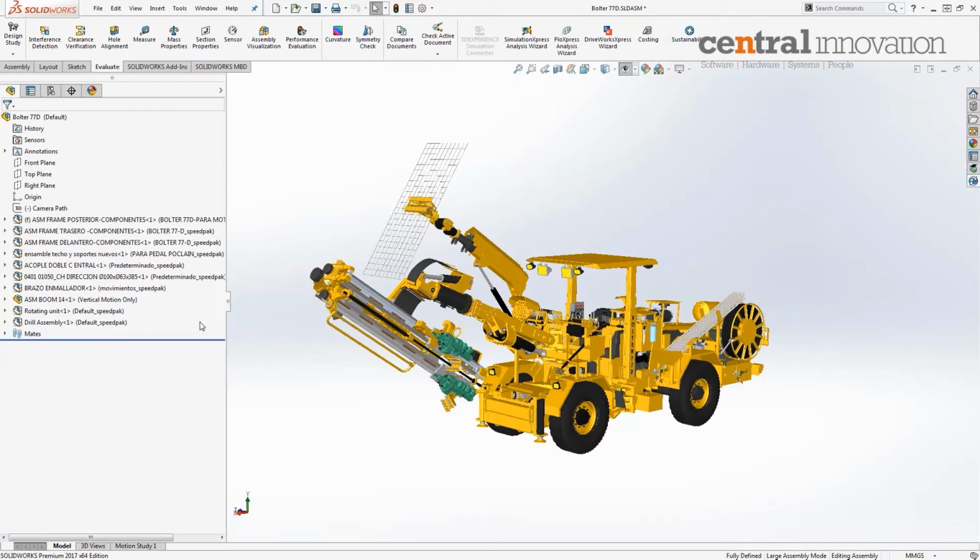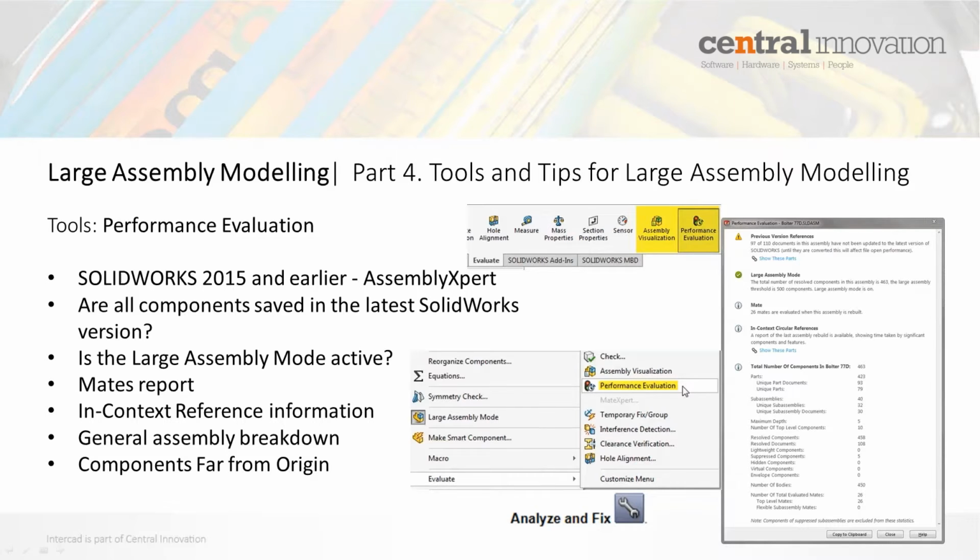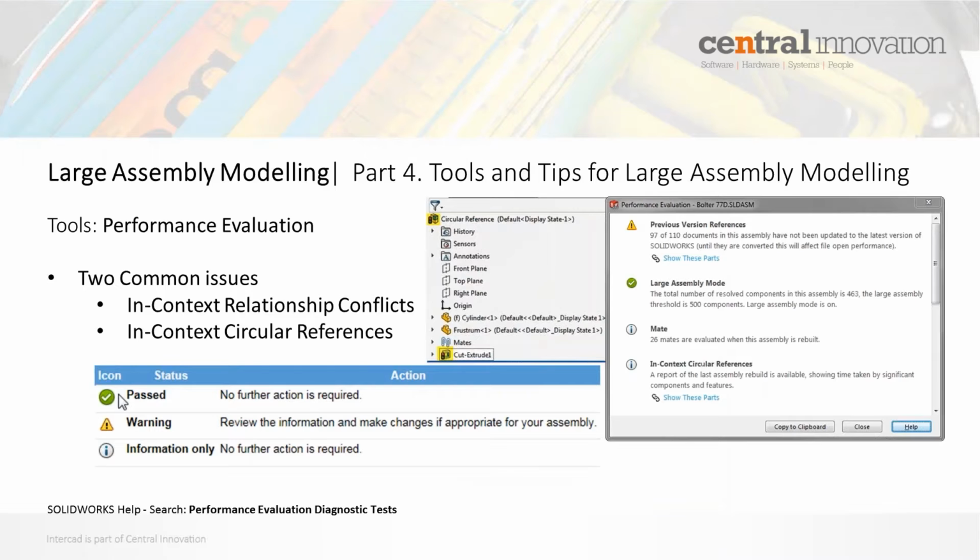And if I just come back to the slideshow, and we jump to the next slide. You'll see I've just made some details here about in-context relationships.